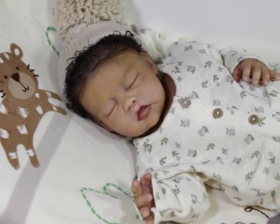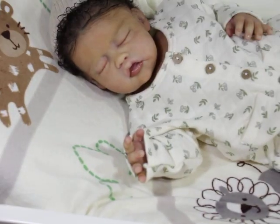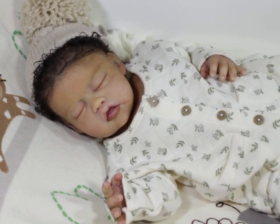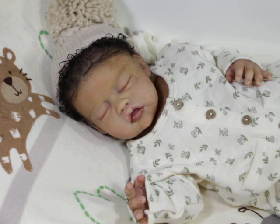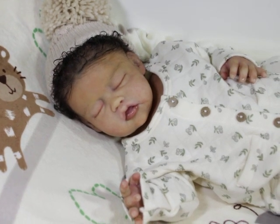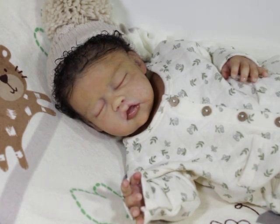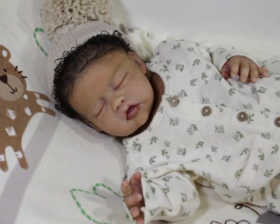I just thought she turned out pretty cool in this outfit — I like it. I'll probably leave her with this little hat on for now until my boy needs it, then I'll switch her head out to maybe a green hat or something. Actually, I do have a green hat here.